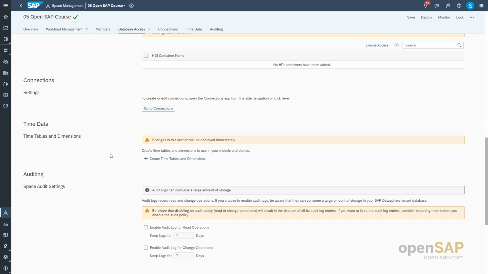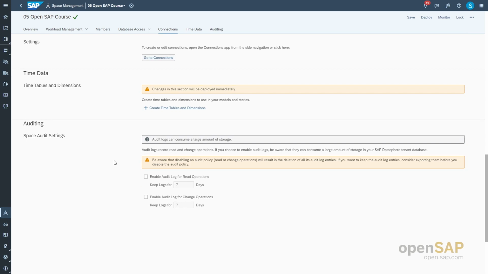Time dimension is often used for analytics and reporting purposes because you want to have the data structured in years, months, quarters, or weeks, and with this time dimension we generate a generic time dimension, but we will also show you that in one of the next units already. At the bottom here you find the auditing settings, so you can enable or disable audit settings for particular spaces, and then the different audit logs will be recorded for read or change operations depending on your settings.